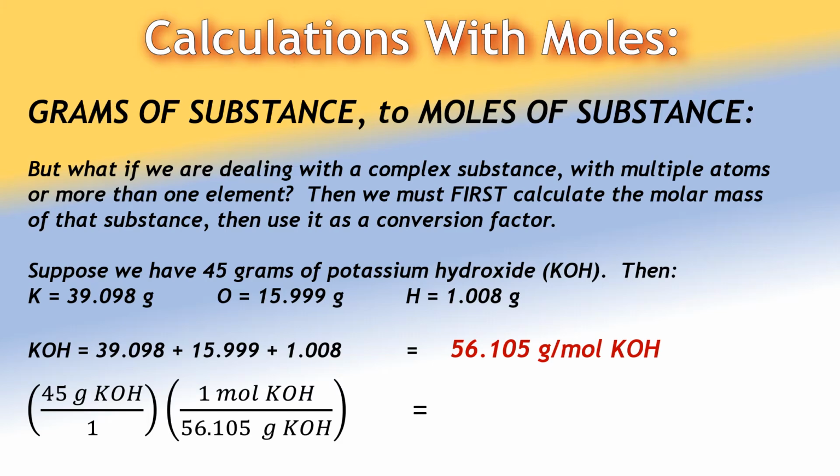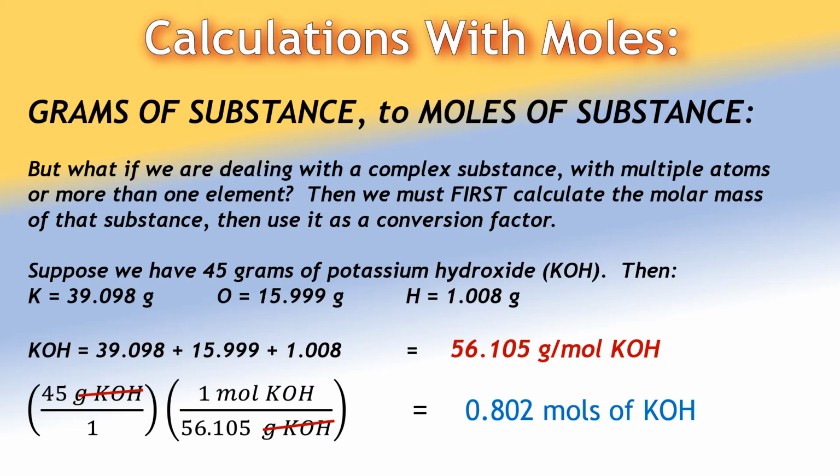Okay, so again, we were given the idea that we have 45 grams of potassium hydroxide, KOH. So we write 45 grams KOH over 1 as a fraction inside parentheses. And so we have grams of KOH as the unit in the substance at the top of the first expression. We've got to have grams of KOH on the bottom of the second. And so we put the 56.105 grams on the bottom, and we put the mole of KOH on the top. Of course, the grams of KOH will cancel, and we're doing division. And since 45 is less than 56, we have a little decimal that's a little bit less than 1, 0.802 moles of KOH.